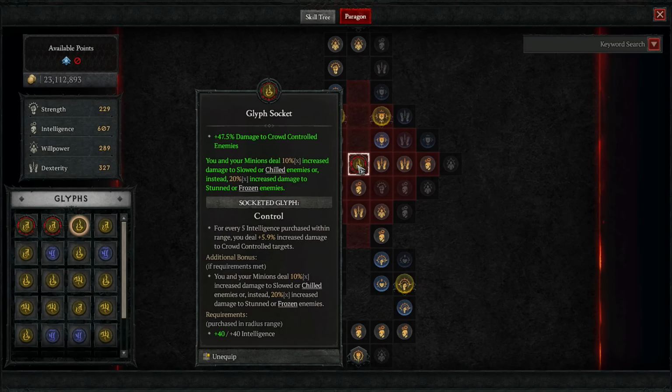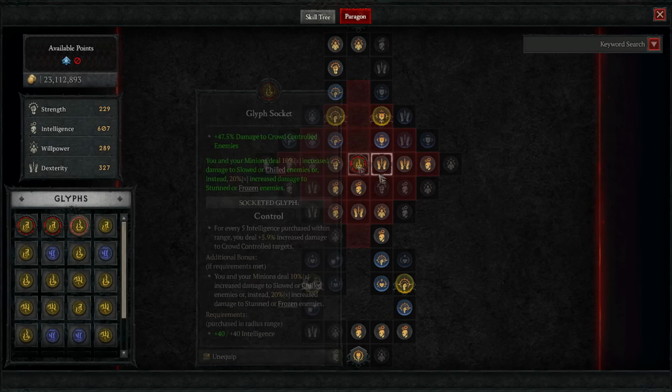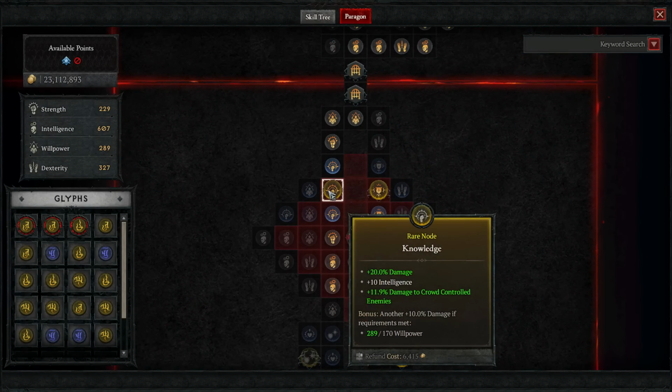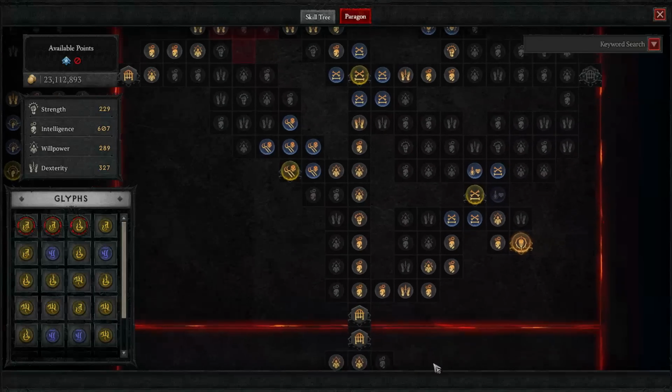On our starter board, even when it's not level 15, you can easily get the 40 intelligence required, and that will majorly improve your damage. Anything that's slowed or chilled, such as Decrepify, that's a 10% times increased damage. If it's stunned or frozen, that's double at 20% times. Of course, Corpse Tendril is stunning, and with Decrepify slowing, so this is a major damage improvement. It also improves damage to crowd control enemies per level of intelligence, so a major improvement there. Easy to get 40 intelligence on the starting board. We're also picking up preservation and also knowledge, leaving on the left and up to the next board.